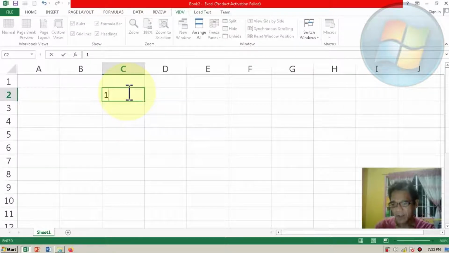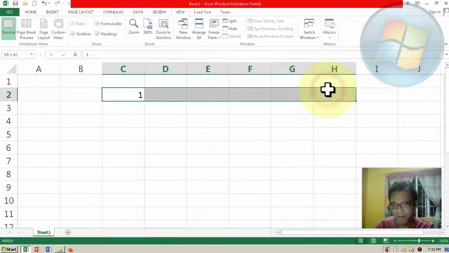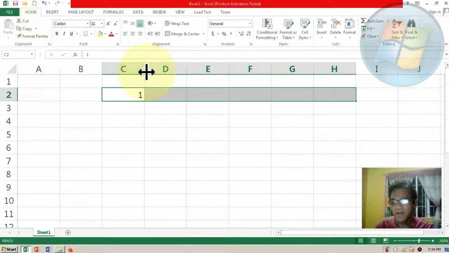So we are going to highlight the columns from column C to H to fill in numbers. After highlighting, the fill in series is found in home.